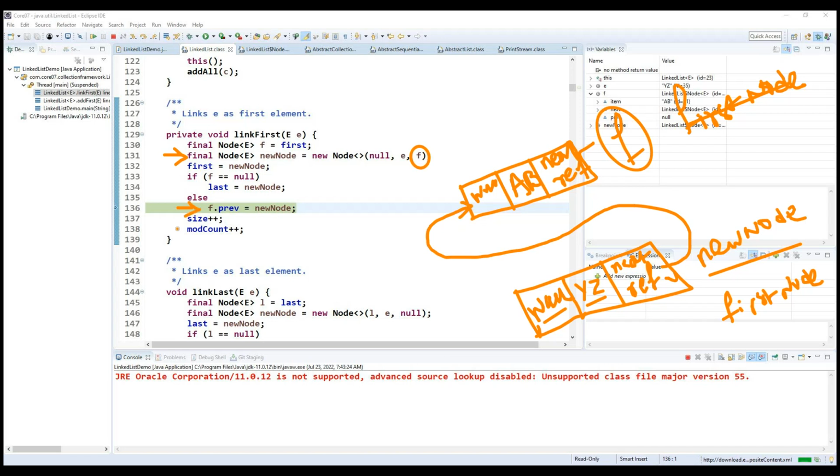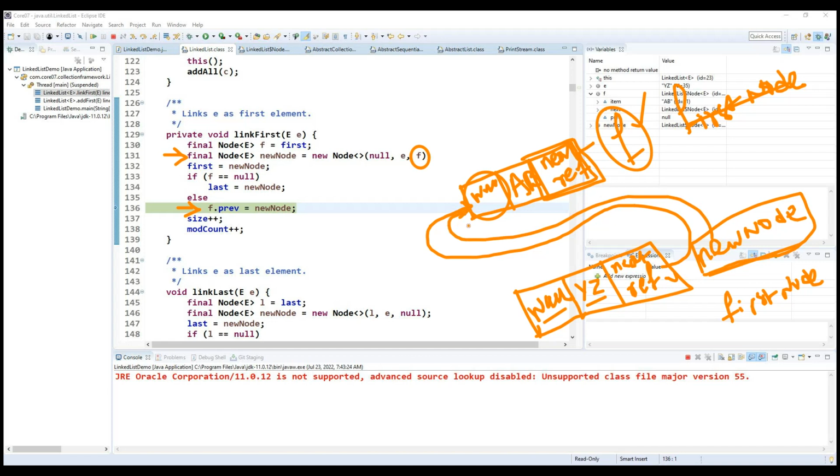So line number 136, F, this is the same F. F dot previous. This section we'll call previous, and this section we'll call next. What node are we inserting as the previous? Whatever the newly created node is, this node is going to be stored as the previous here.